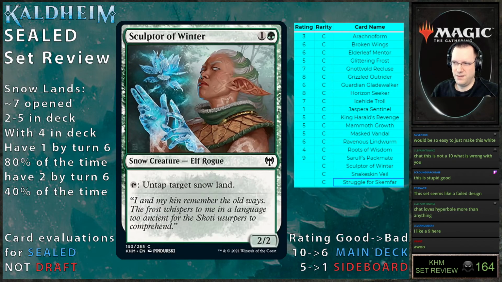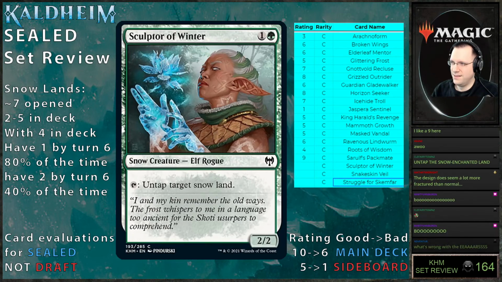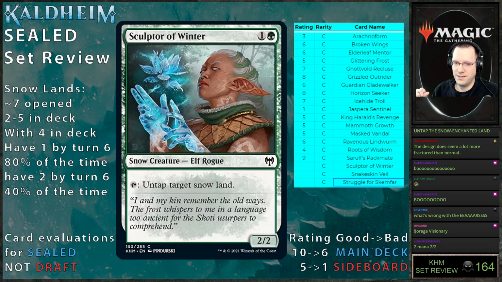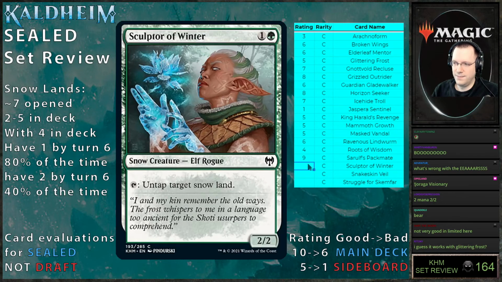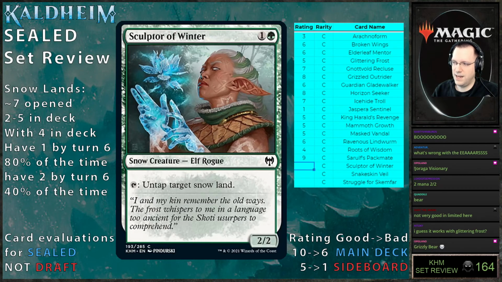What if you don't have one? If you look at the handy dandy thing I have, what you see on the left, you're gonna have one by turn 6 80% of the time, right? This is a miss. It does work for Glittering Frost, you're right. I think this card is probably better than Axguard Cavalry, which is the 2/2 haste in red. The 2/2 tap giver haste.